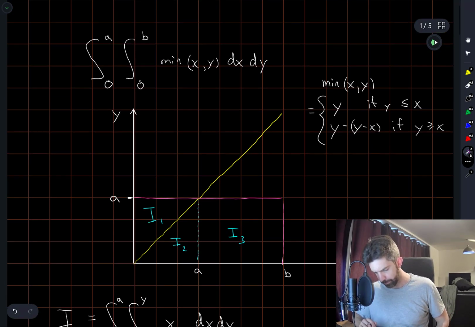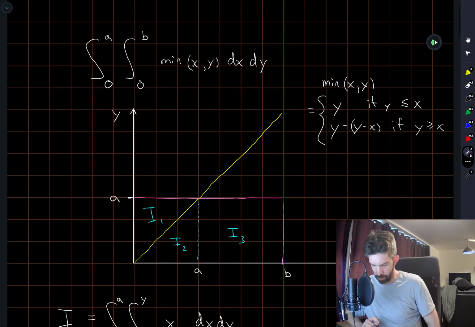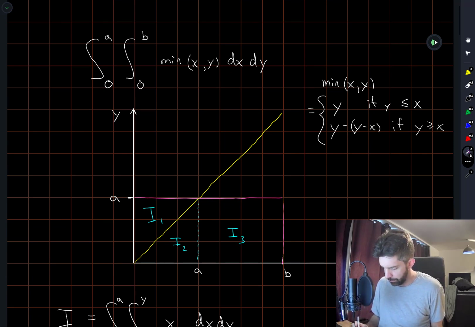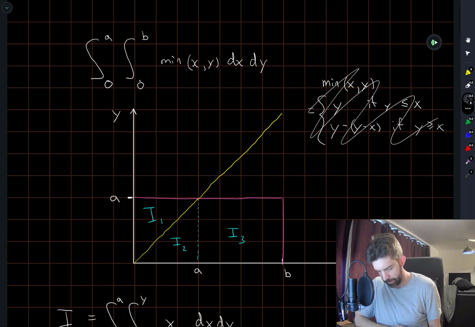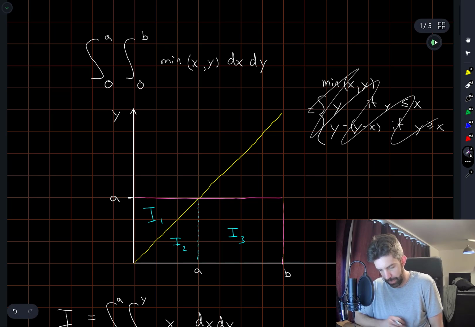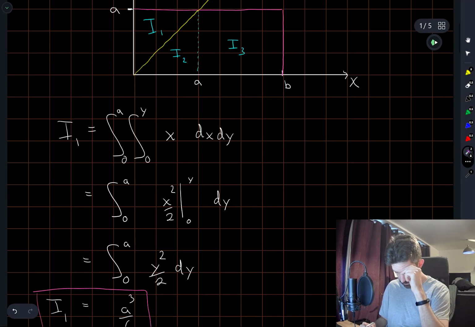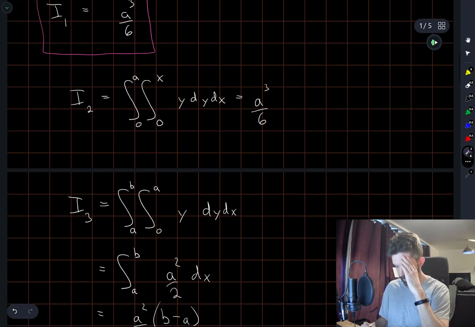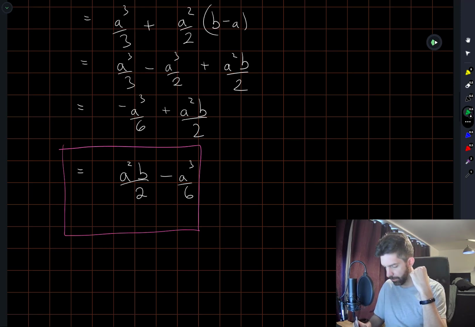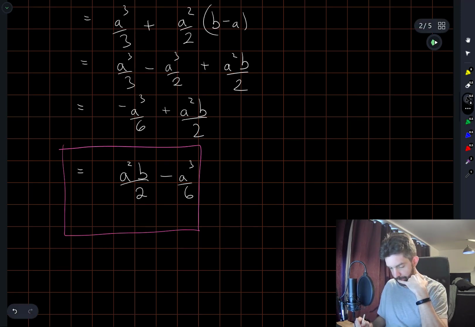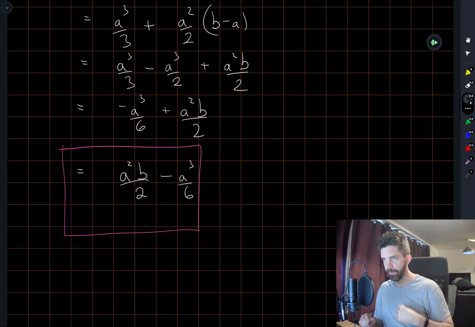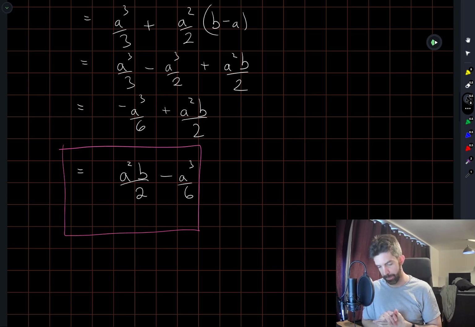I'm just going to spend a minute going over this. I didn't end up using that anywhere. I'm just going to think for a second to see if I can catch any mistakes I may have made. Yeah, I think this is correct. I didn't see anything I may have messed up.